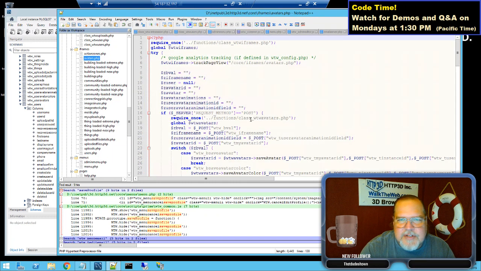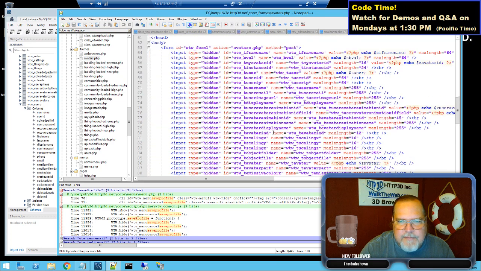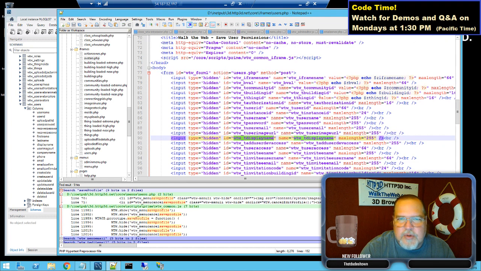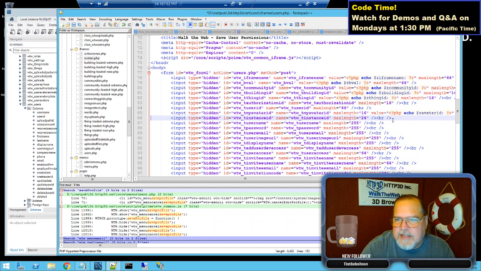And that's on the avatars page. We have a field for my avatar ID. So this particular one, we're going to put that into this page just so that we have the option of passing an avatar ID.